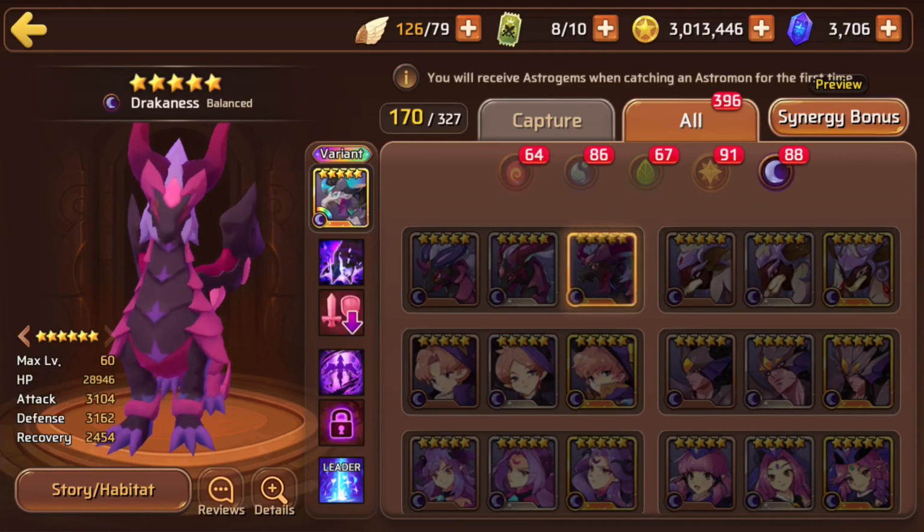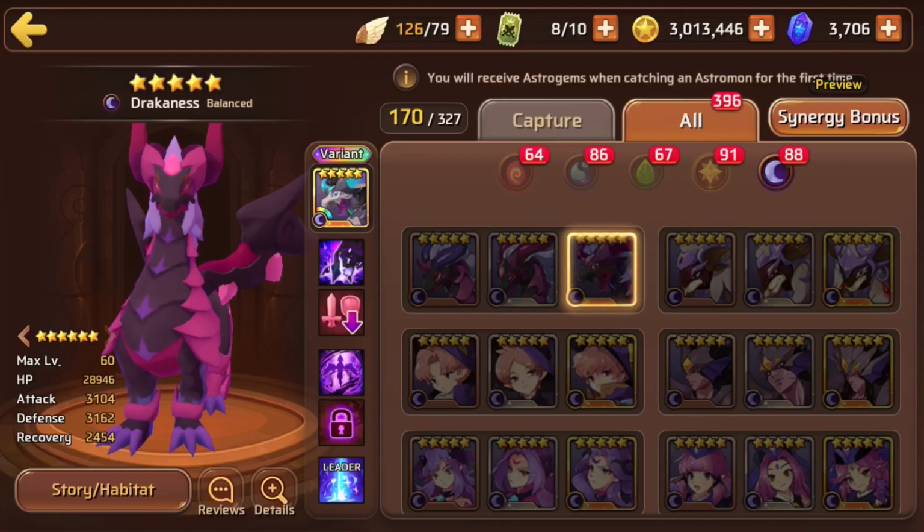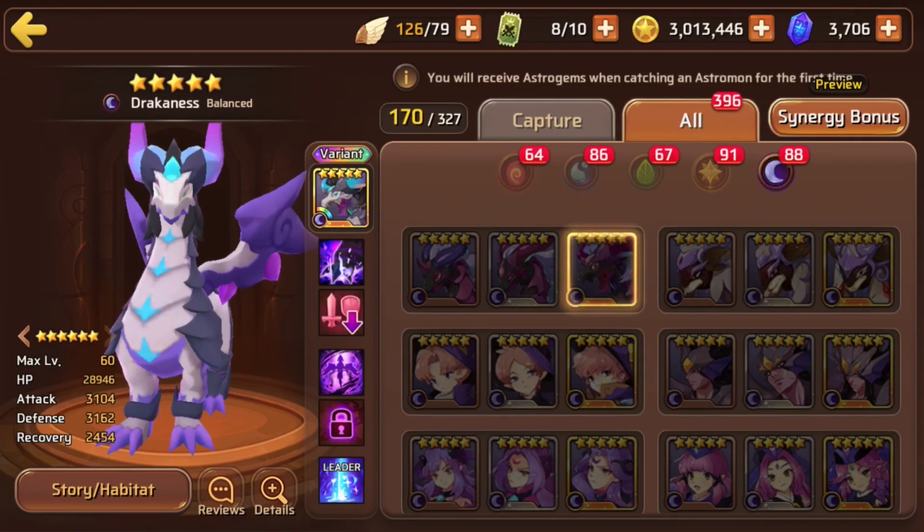So I would say that this monster is probably meant for a PvP defense team, in line with a mixture between your Wood Leo and Fire Odin mixed with a Water Nightmare. So that would be my assessment of the Dark Draka.